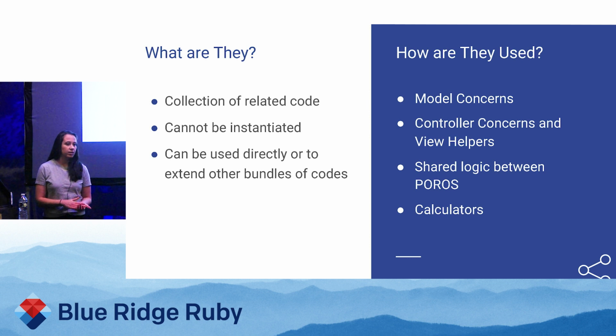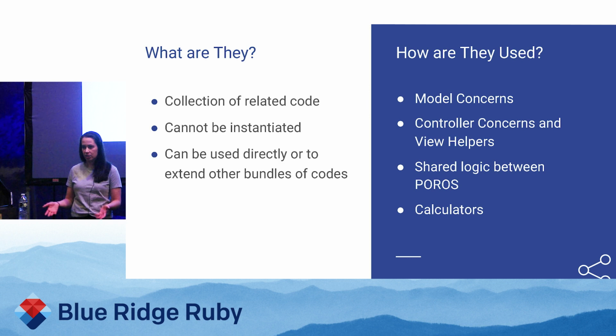You might find a lot of examples where people use modules for namespacing, and that's all it's doing, right? You might have a handful of classes that are sort of related, but you keep them in different classes because they're focused on their own thing. But you might want them related another way, so you can use a module to namespace. A couple things to know about modules: they cannot be instantiated. You can't have an instance of the module that you define. A module is an instance of the module class, but that's neither here nor there.